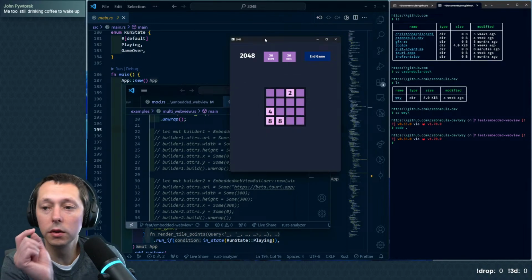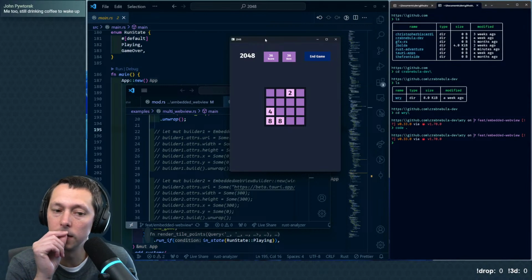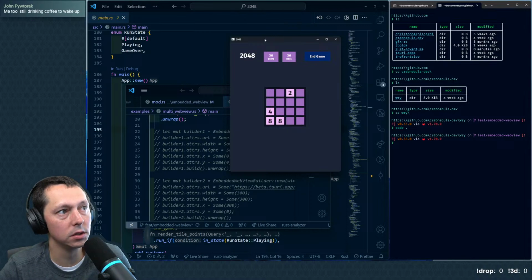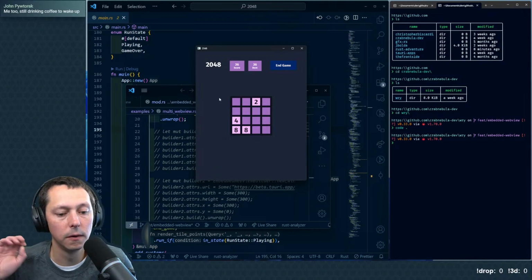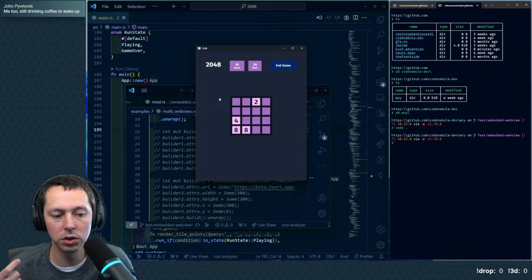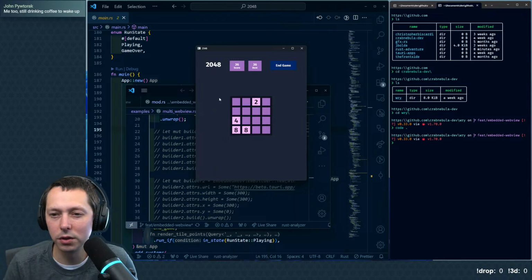So one of the things that I'm kind of interested in is handling this UI. The tooling behind HTML and CSS is well developed.